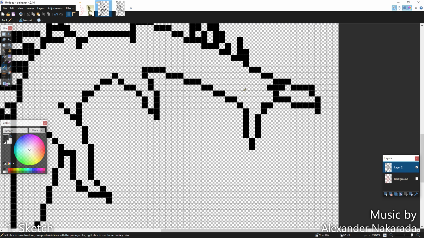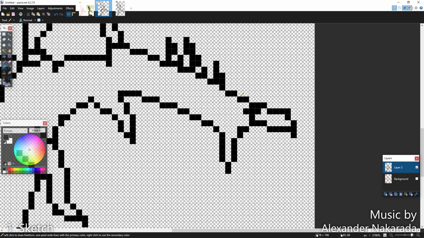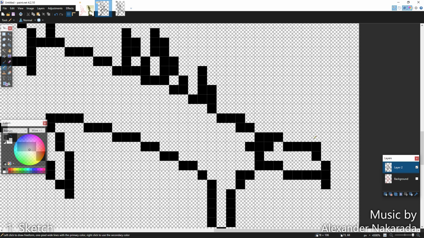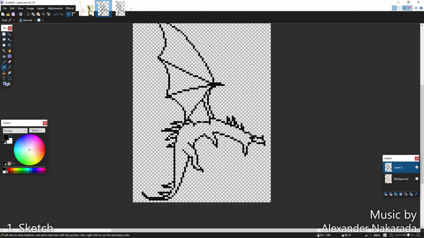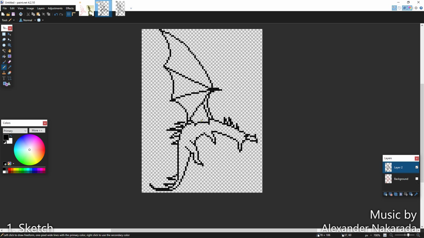Make sure the jaw, the overall head is done correctly. That's obviously a very, very important bit of the dragon. So I think that's all fine. I'll now show you how to put it into Minecraft. So to begin with, save the project as a PNG.